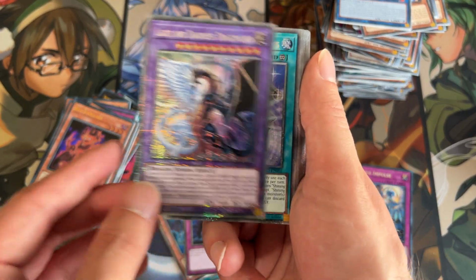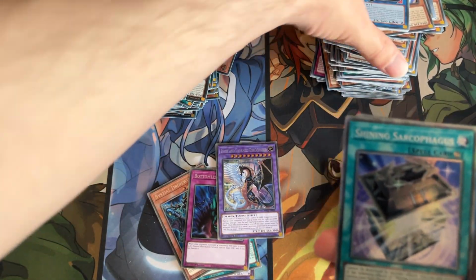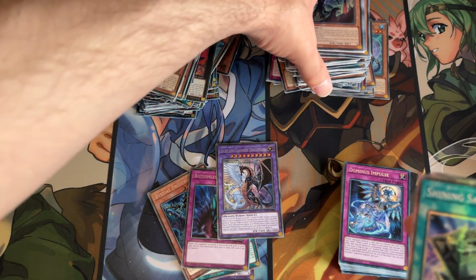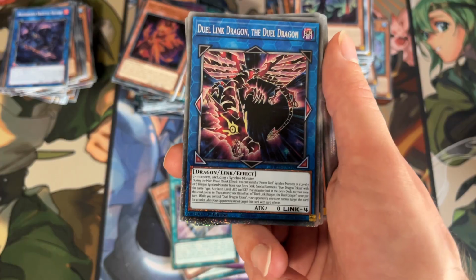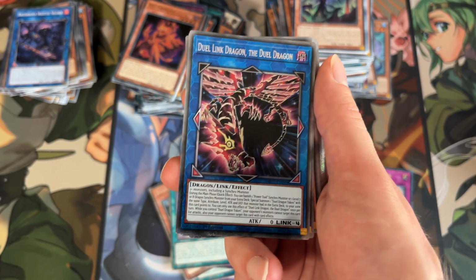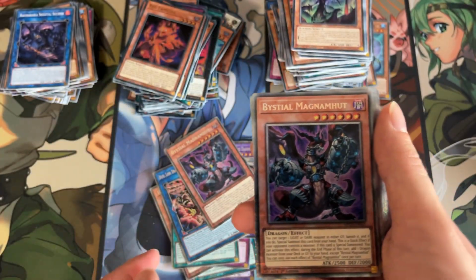Don't know what my camera is doing. Maybe it's trying to focus on the Charmers. Hang on, let me see if covering the faces, weirdly enough, will help. Charming Sarcophagus, a couple of those. This could arguably be the biggest Starlight I pulled, the Dual Link Dragon, because I think it was a World Championship card. A couple of Magma Hunts.